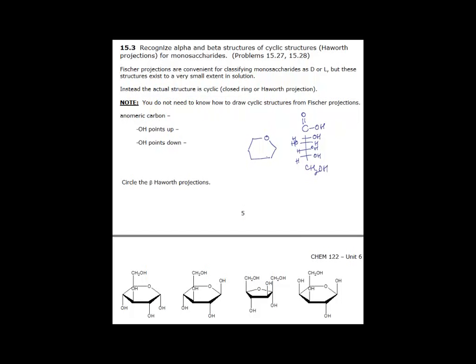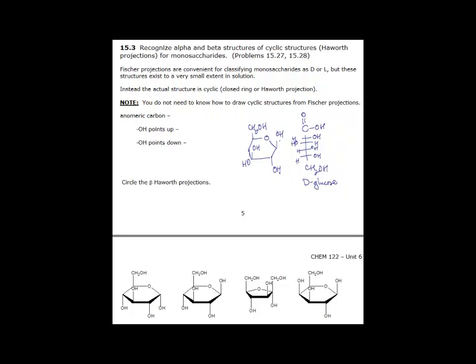So you have a closed ring of carbons, and then there are OHs pointing up and down depending on which monosaccharide you're starting off with in the Fischer projection. So this is D-glucose here, the Fischer projection. This ring is the Haworth projection of D-glucose. Now, we don't want you to be able to convert the straight chain to the ring form. It's beyond the scope of this course. We don't have enough time to go into that.